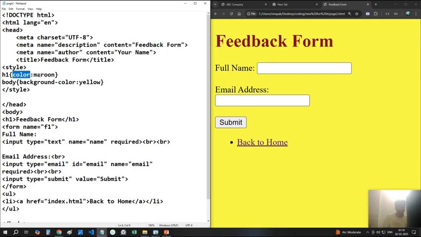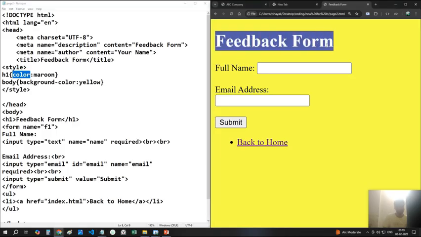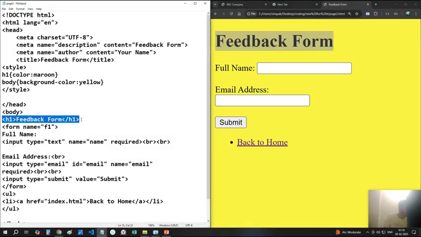For H1, I use the color maroon. So over here, this is the H1, the heading one, first level heading, feedback form. I had put the color maroon, and for body, I had set a background color yellow.